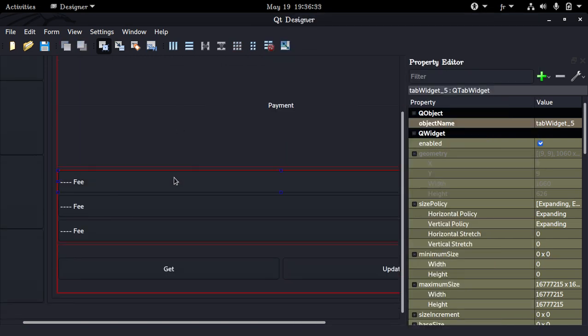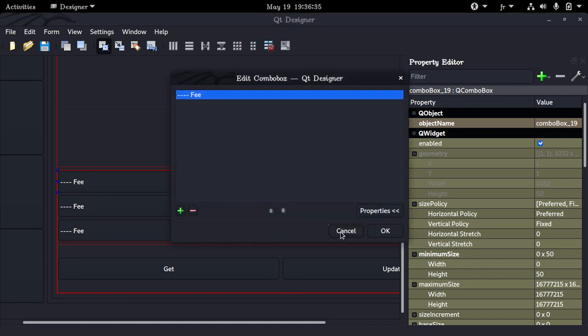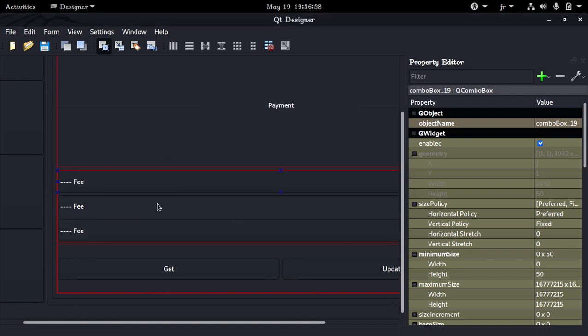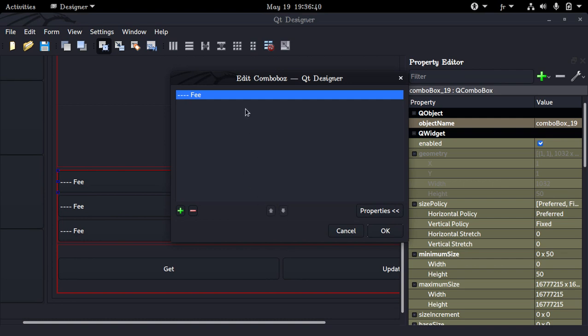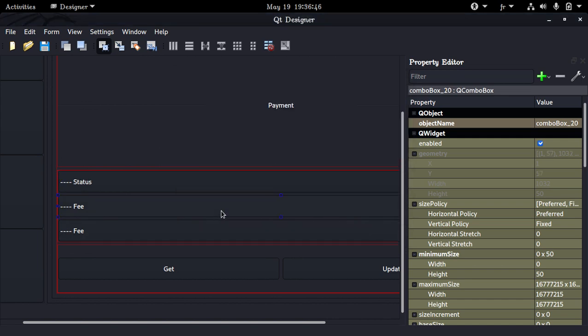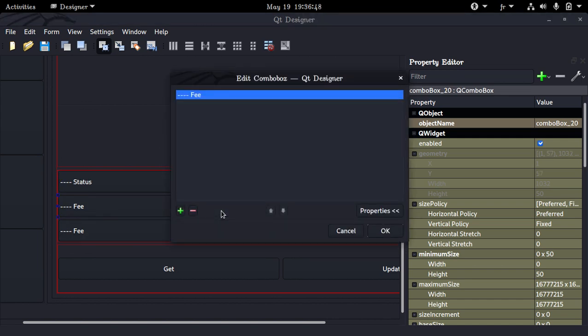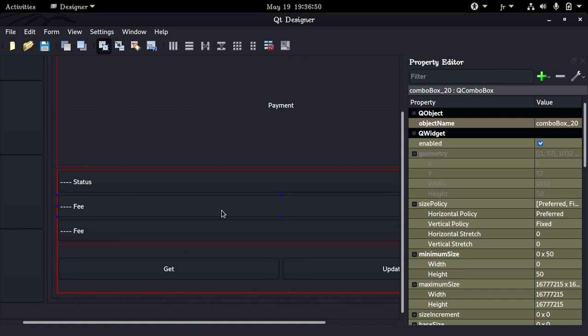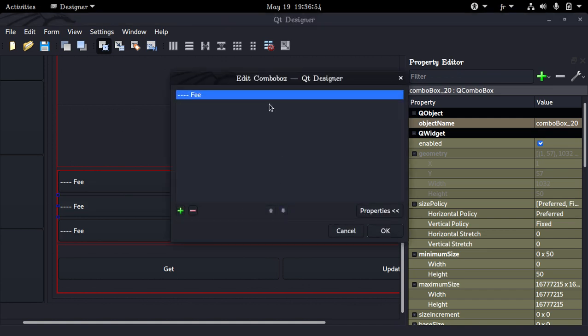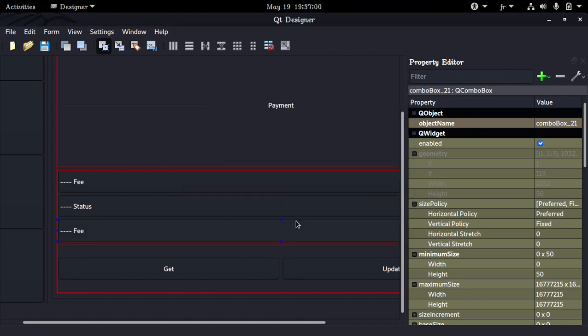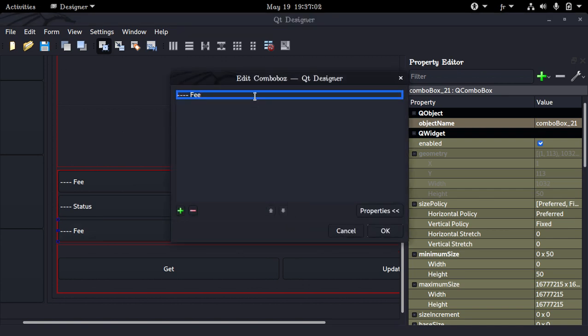That's all we need. And this is not the, this is the fee. I guess this is this. Oh no, this is the status. Status, payment status, of course. This is the fee. This is the status, I guess. This is the student name.